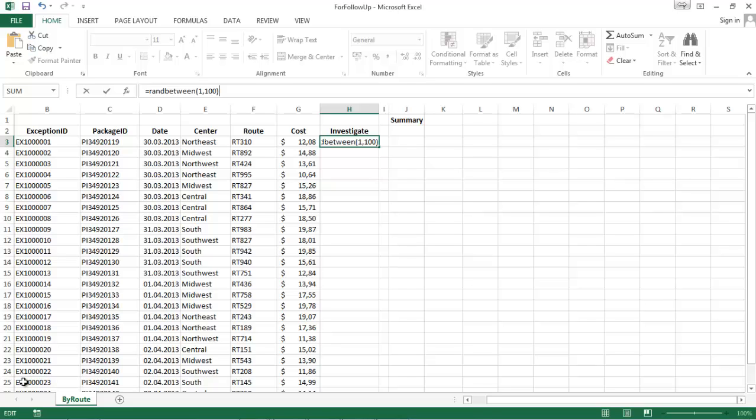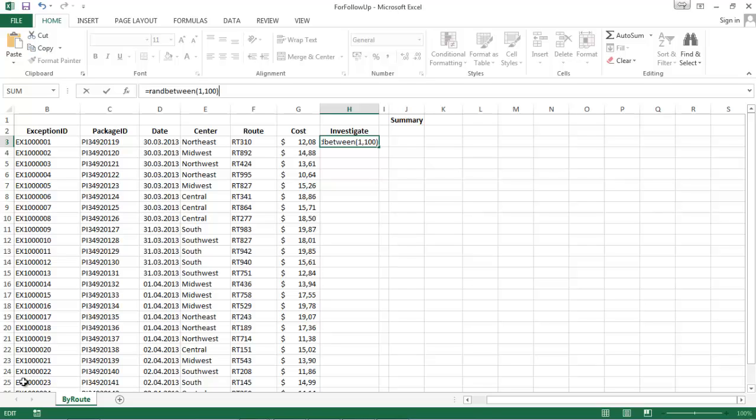Then max, min, product, which returns the result of multiplying all numbers in the range, and then standard deviation for sample, standard deviation for population, sum, variance of sample, variance of population. Median returns the value in the middle of the group of values. Mode.sngl returns the most frequently occurring value in the group of numbers.